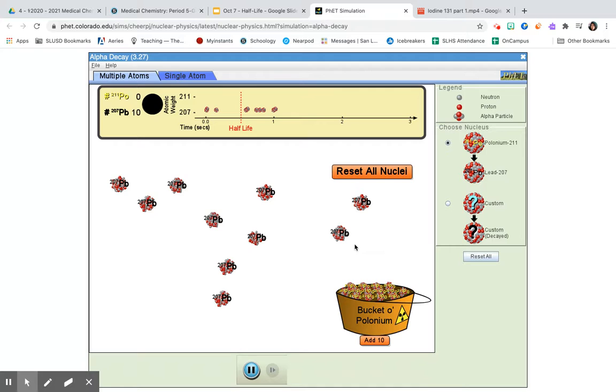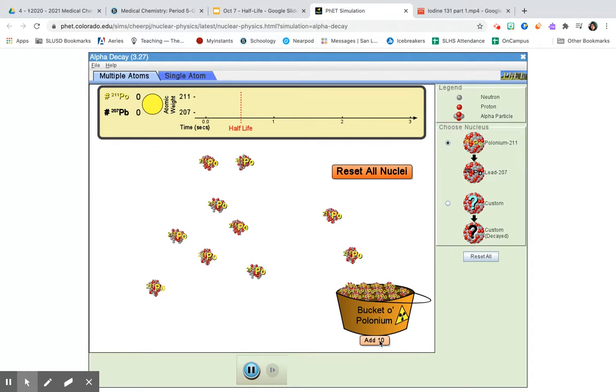All right, so in this simulation, I'm going to click reset. And you'll notice that I have a bucket of polonium. So polonium is another unstable or radioactive isotope. Right, so if I start with 10 poloniums, notice that they were shaking because they're unstable. And when they're unstable, boop, they're going to start shooting out radioactive particles. And notice that when they shoot out radioactive particles, they start to change, right?